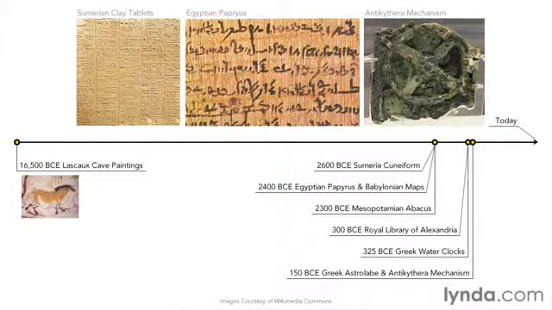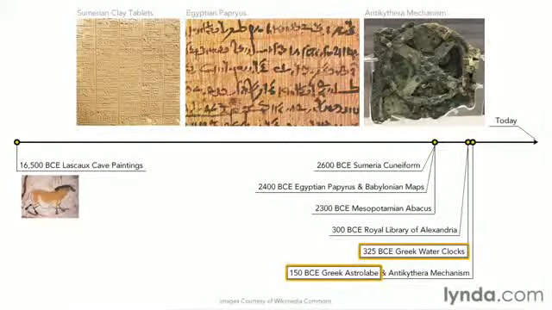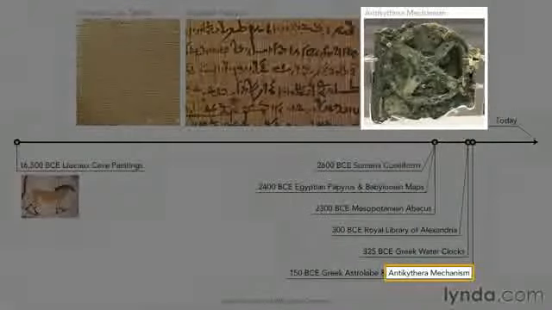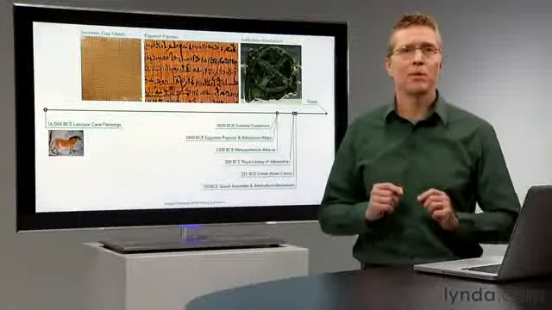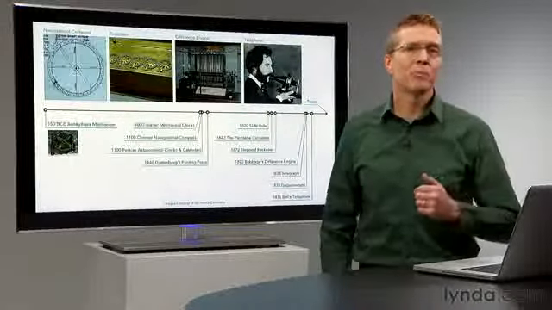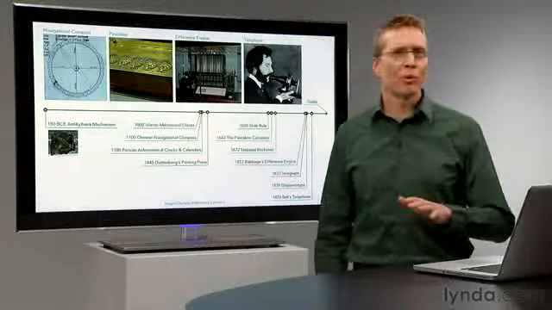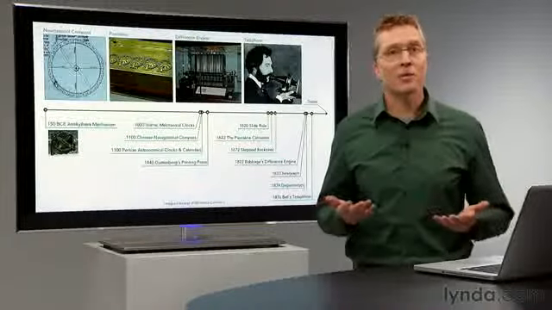Our mechanical skills quickly improved. Soon we were measuring time and distance with clocks and astrolabes, as well as calculating the dates of future astronomical events with the Antikythera mechanism, our first mechanical computer. Our initial measurements of time and distance were crude, but our clocks, compasses, and calendars improved.